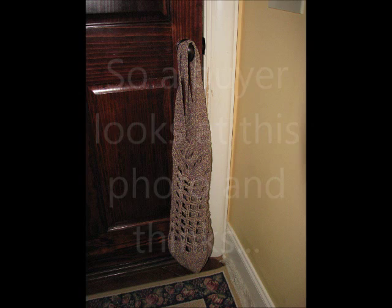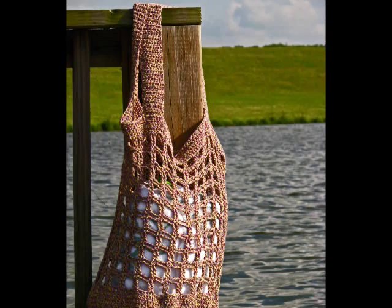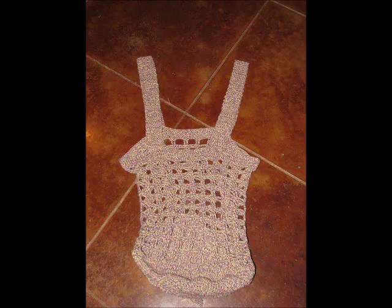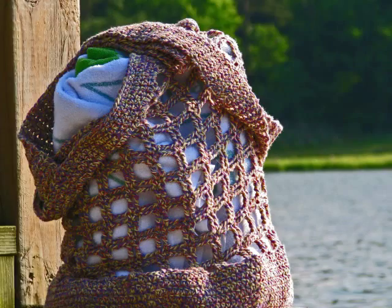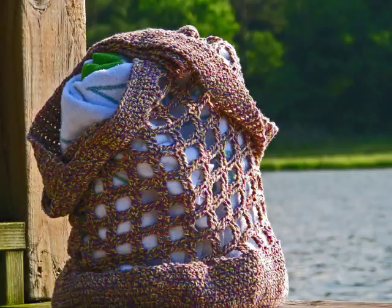What the heck is that? She needs to stop crocheting and fix the paint in that door jamb. This is what it would look like if you were to take it on a day on the lake — you're showing its use. So the customer looks at it, you've got it labeled a beach bag and they're thinking, well, how big is it? The flash is washing out the bottom view. Is it round or pleated or what? This picture seems to answer all the questions. It's roomy, it accommodates a large beach towel well, and there appears to be room for all the other junk you carry to the beach with you.